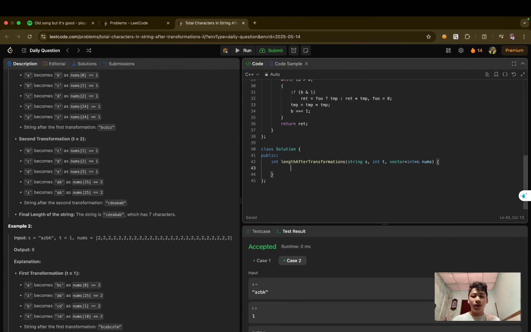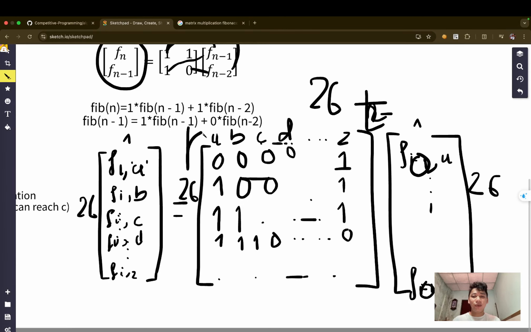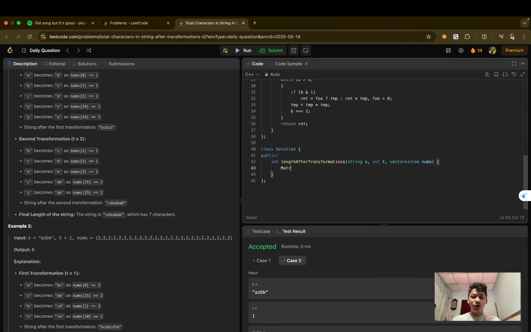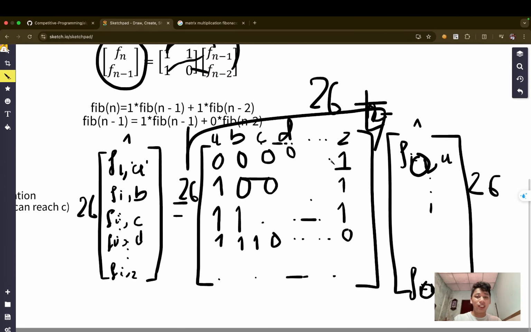So we're going to create the base matrix. This alphabet has 26 characters, so we use a 26 by 26 matrix.